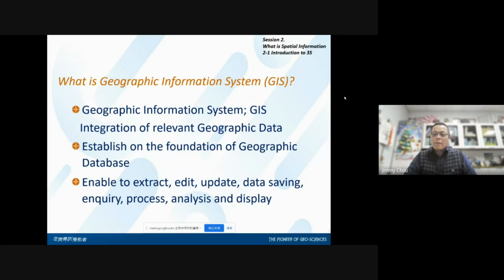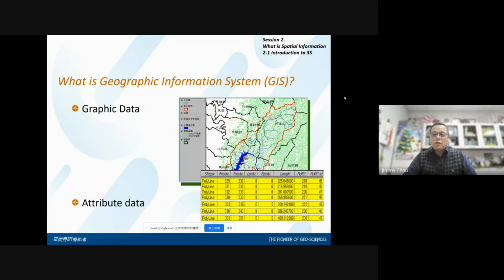So we can combine the map and its attribute data together as a feature. This feature enables us to extract, edit, update, and save the data, in query, process, analysis, and display. So today I'm going to show you some examples of how we can extract, edit, update, save, and also query, process, analyze, and display.